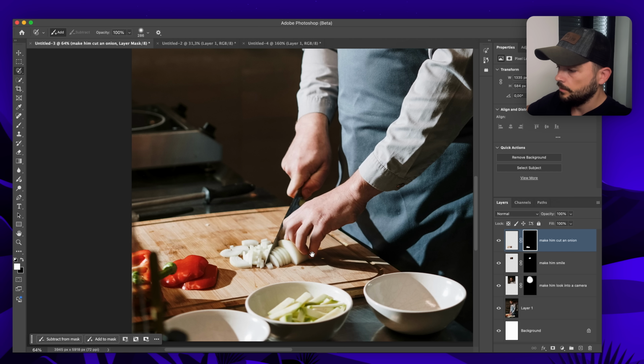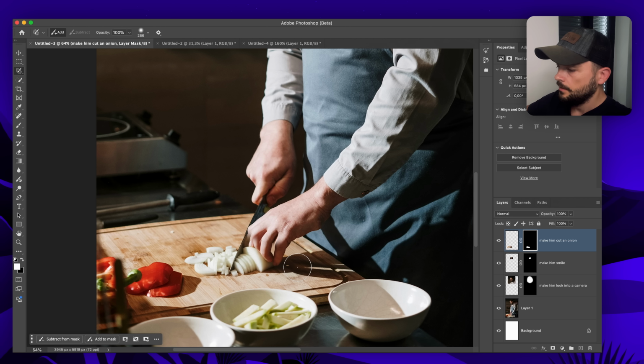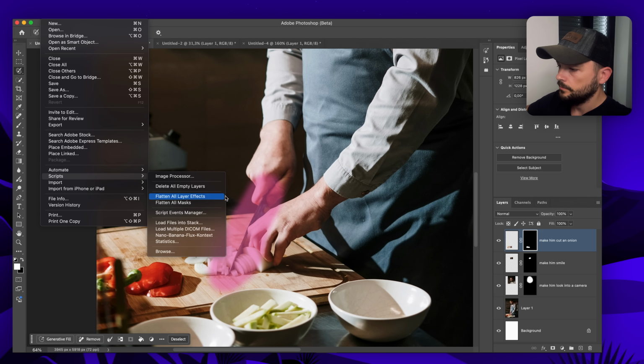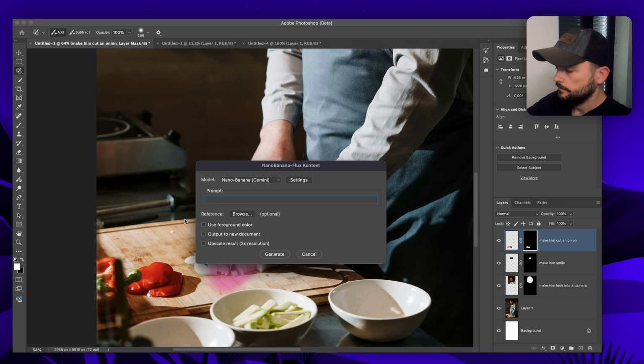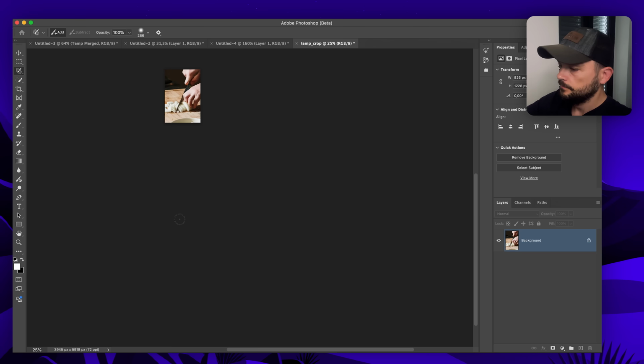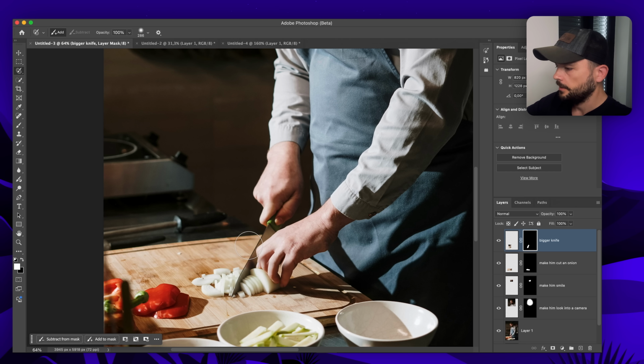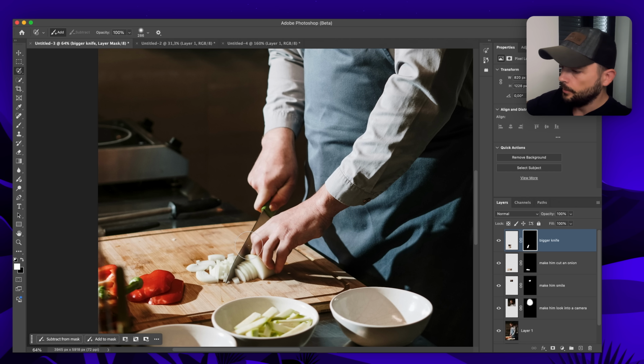So I think we are fine. Now we can do something else. Let's select the knife, File, Script, bigger knife. It's different, it's probably a bit bigger, but I'm fine with that.